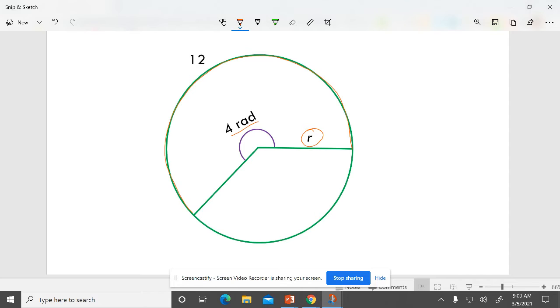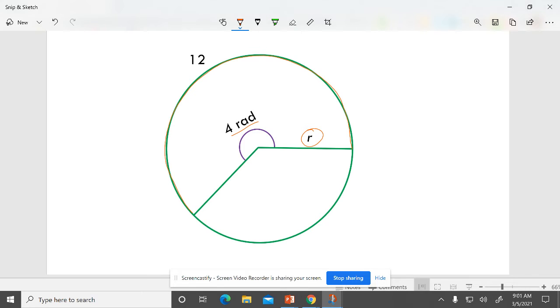Rad stands for radians. And usually when we measure an angle in radians, we don't write rad. So if you see an angle and you see something like 2 pi over 3 next to it, or 11 pi over 5, you just know that's radians, because that's what radians look like. But when the radian measure ends up being a whole number, like in this case 4, a lot of times they'll write rad, abbreviating radians, just so it's really clear what it's talking about. That this is not 4 degrees, the 4 isn't referring to something else. That is the measure of the angle, and it is in radians.